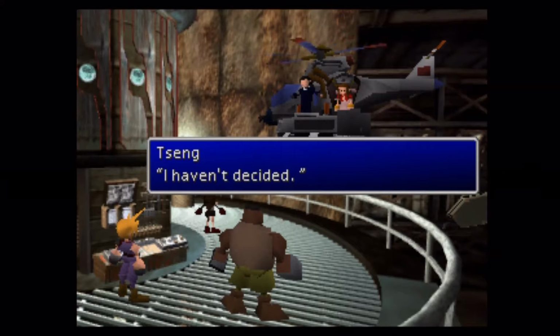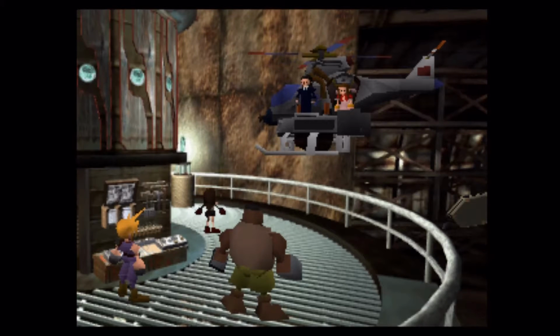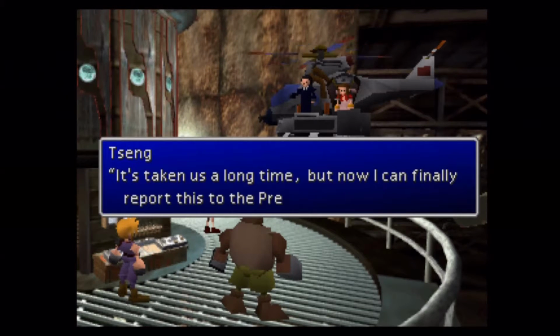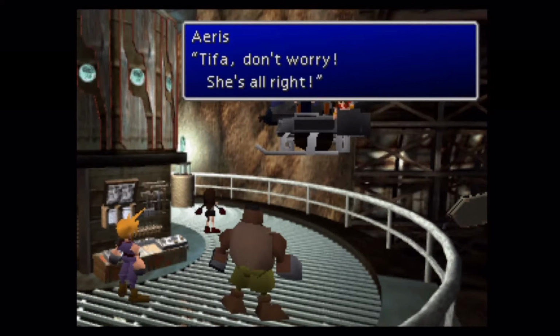What are you going to do with Eris? I haven't decided. What? Okay. Orders were to find and catch the last remaining ancient. It's taken us a long time, but now I can finally report this to the president. So a big win for the Turks today.